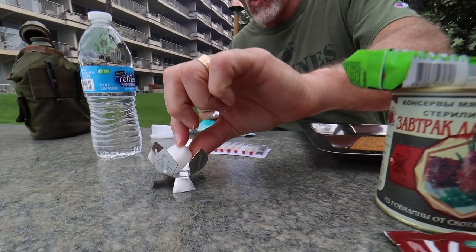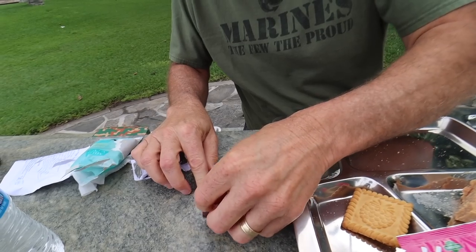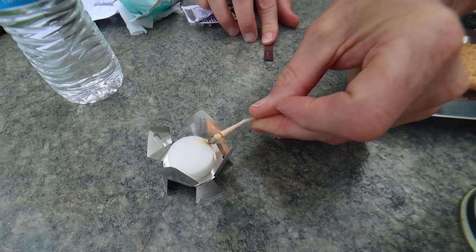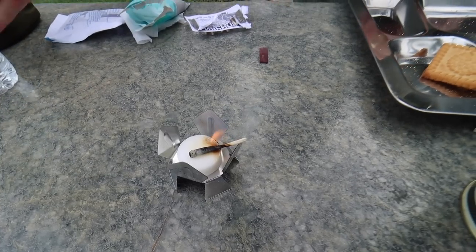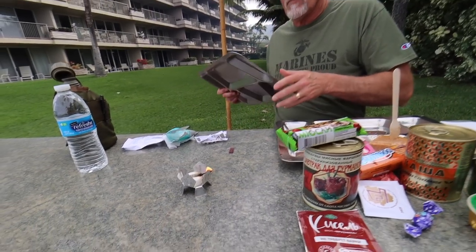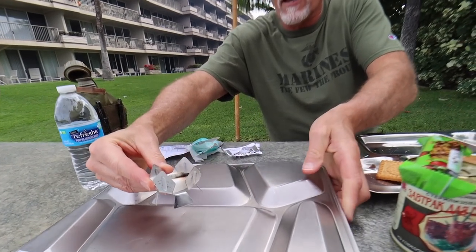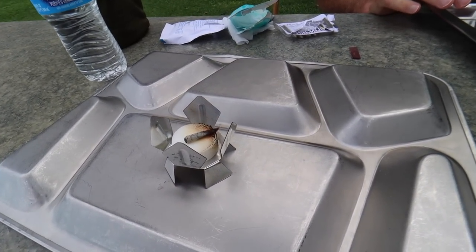We'll get a heat tab out and put it right in the middle. Now we have our strike strip. Very nice — whoa, look at that match, that's cool. That is very cool — it's like a little torch, the whole thing goes. We're going to take our other tray just because I don't want to stain the marble. They must make those for really cold weather so they can start, because that was like a mini torch going — that was fast.